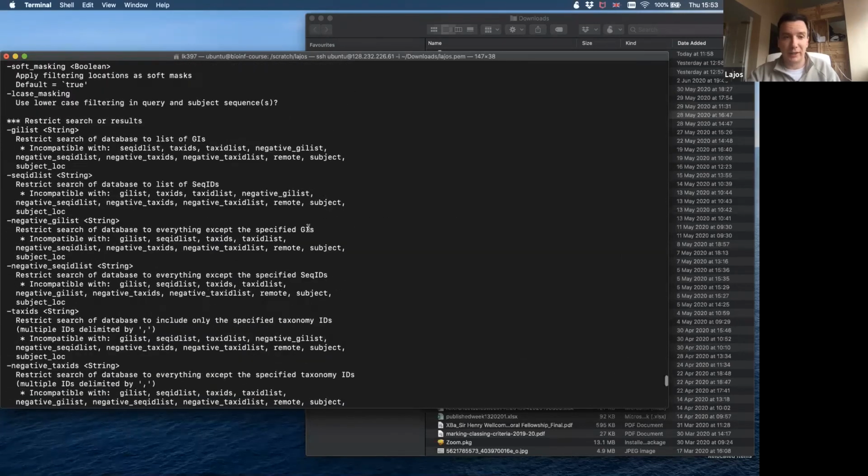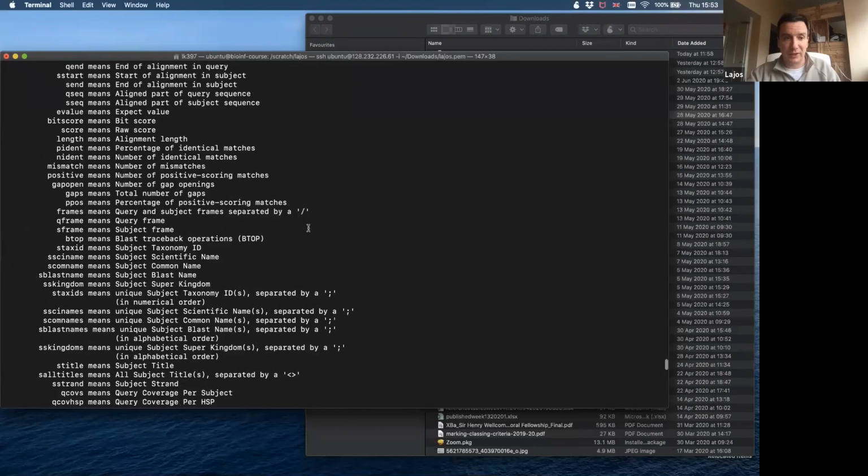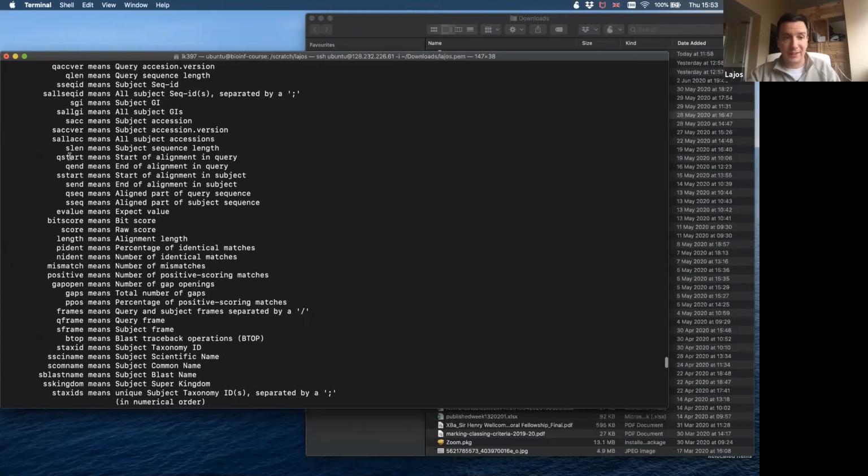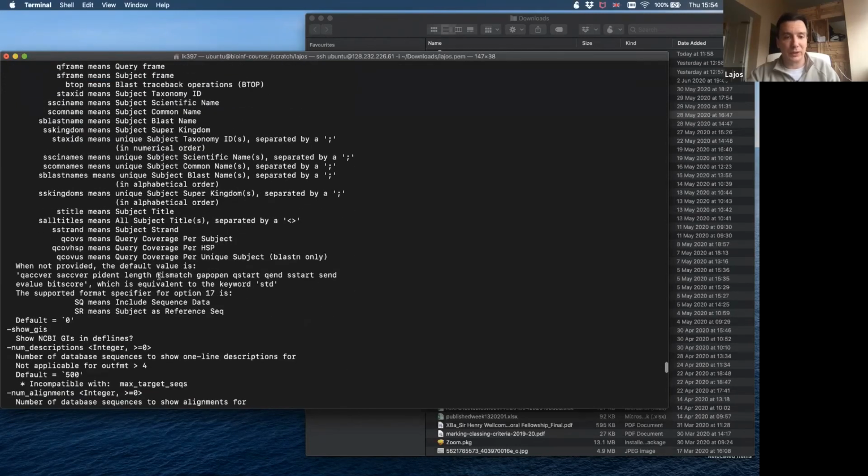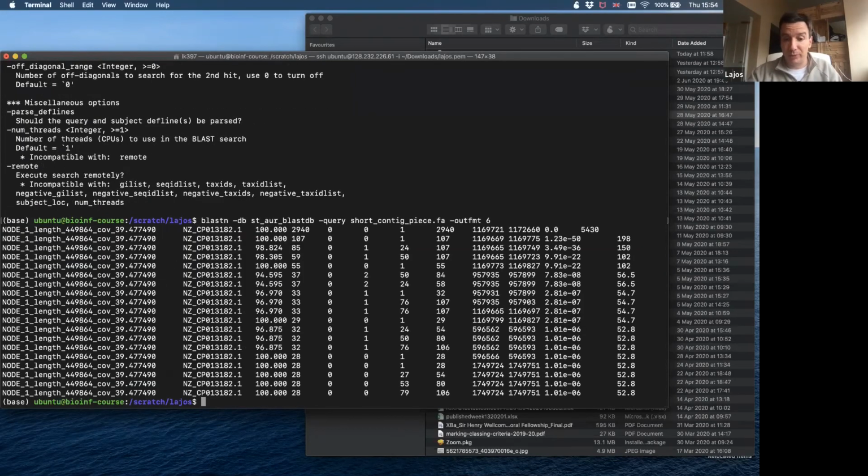So if you look at the output fields, there is slen, the subject sequence length. Oh no, sorry, not this one, but qlen, which is the query sequence length. This is not included by default in the output. qlen is not here. So what we will do now, I will copy this from here, and you may copy as well, and we will modify the output.